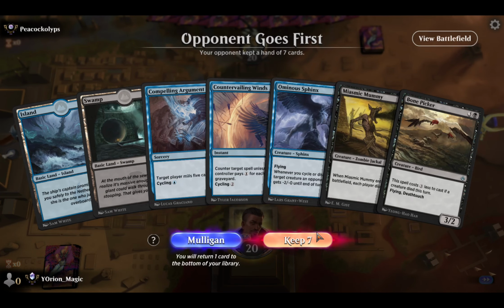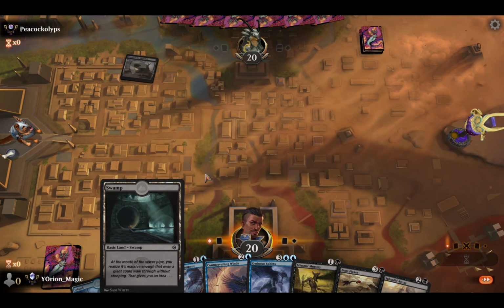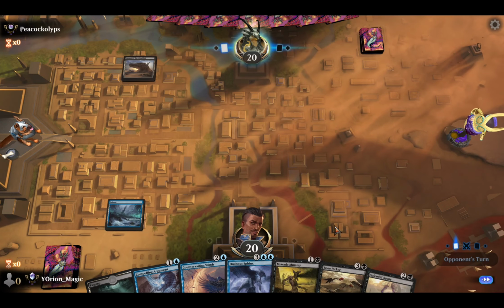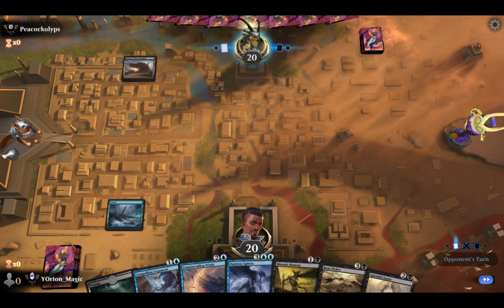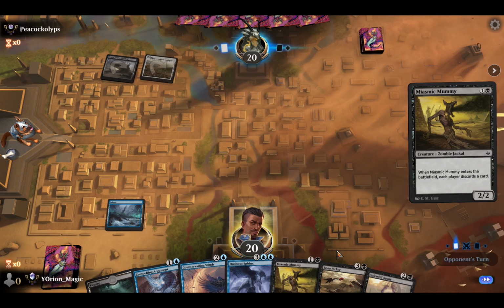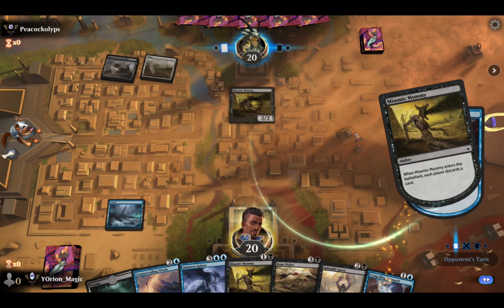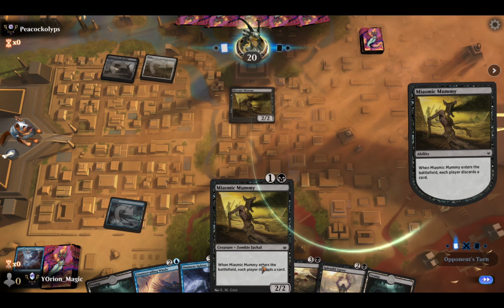On the draw, this hand looks fine. We'll keep. A little expensive, but we got some cycle stuff to get ourselves there. We're going to cycle the Compelling Argument turn 1, just to hit some lands. Miasmic Mummy, probably going to discard like a Countervailing Winds or something, if we want to play that out. They play their own Miasmic Mummy, so I guess we're discarding a Mummy to that. Well, let's cycle in response, just in case we find something else we want to discard. Nope. We'll just discard a Mummy.